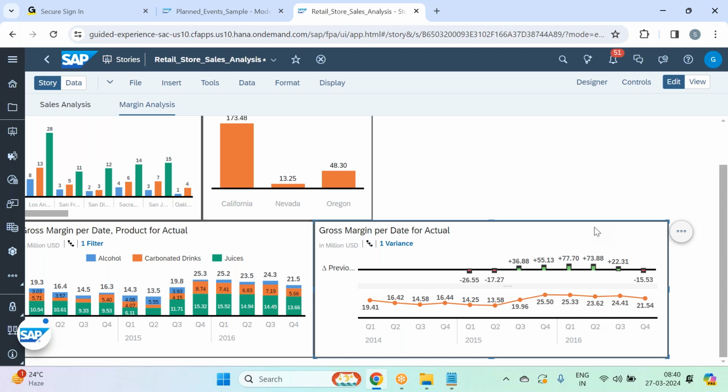So this is a variance where you can compare with the previous year. I just take it as gross margin, and I'll write it as Y on Y, year comparison.